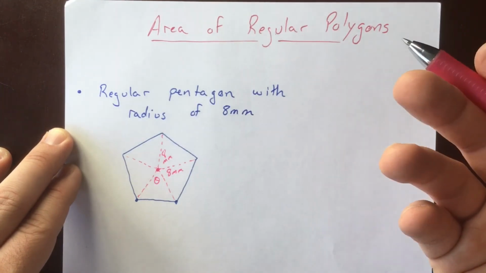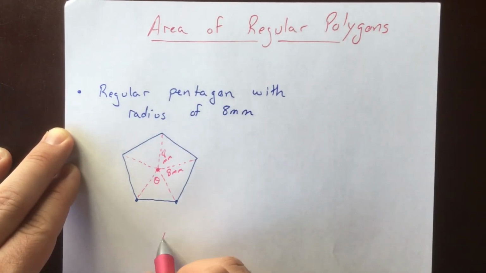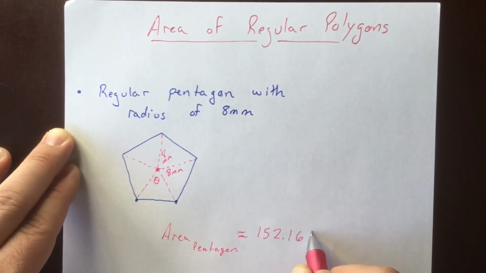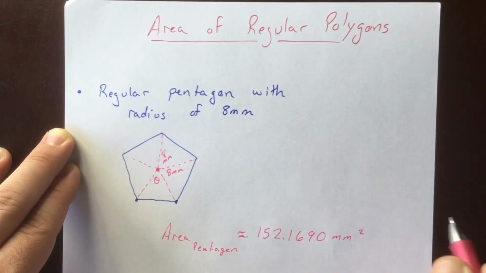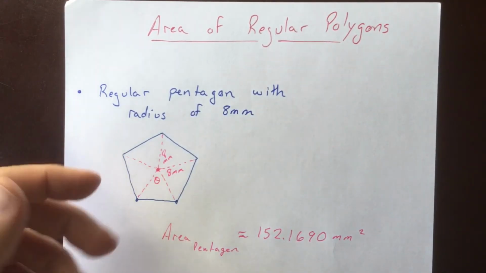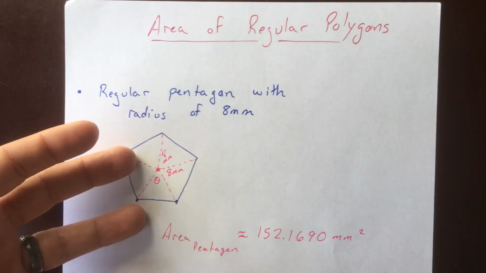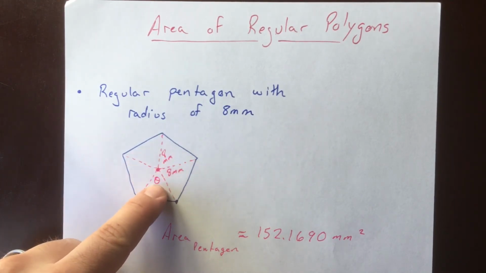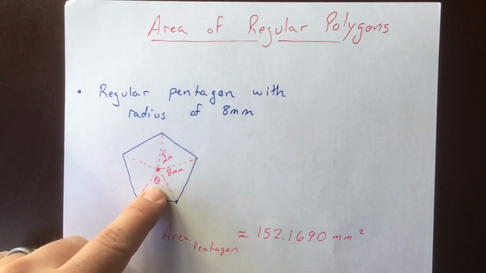So you should find that the area for this pentagon, I'm doing like a little subtext here, area of a pentagon, because you'll have to find the area of one triangle first. So the area of the pentagon is approximately 152.1690 millimeters squared. Okay, so best of luck to you working on this more, thinking about it more. The trick is knowing how to find this angle measure. And something to help you with that is what must all of these 5 angle measures add to. So that can help you find the value here.